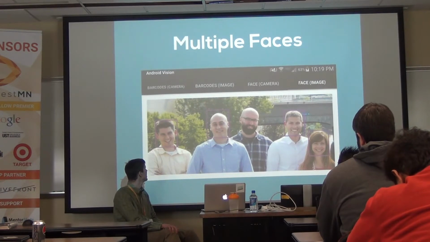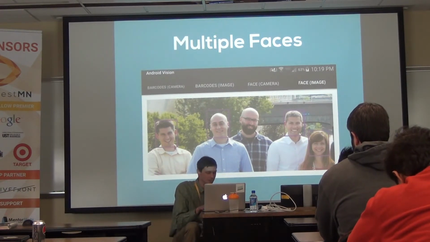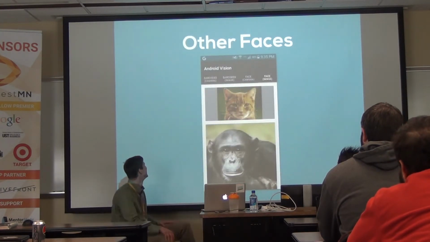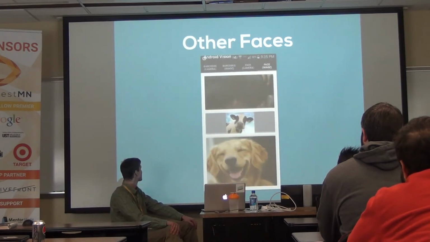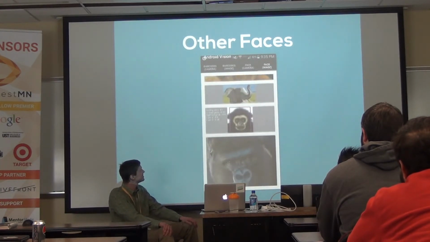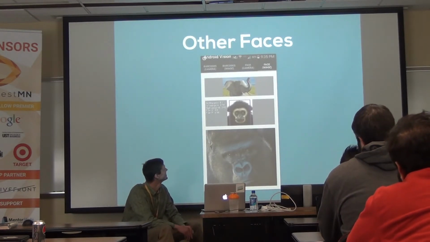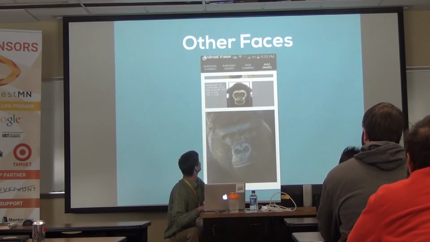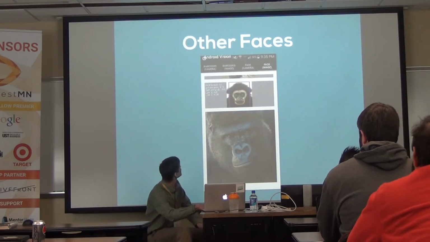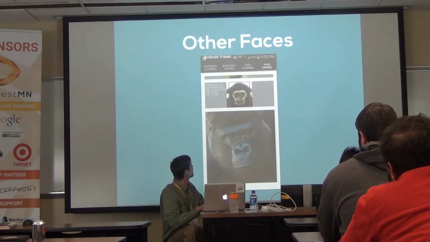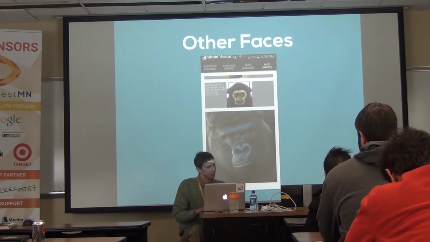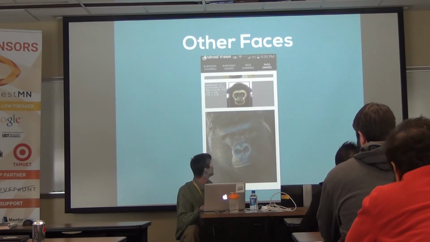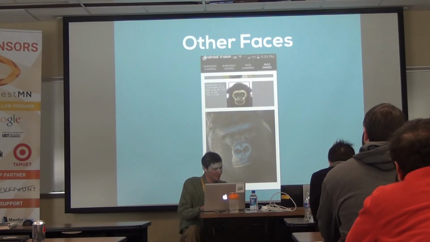That led me to try to figure out what other types of faces would or would not be detected. So the cat didn't work, the chimpanzee didn't work, the cow didn't work, the dog didn't work, the elephant worked. The gibbon did, though. And the gorilla didn't. It doesn't think the gibbon's smiling at all. The eyes are probably open, and it's staring straight on pretty much, which is accurate. So in general, you're not going to be using this on non-humans, unless they exhibit extreme human features.